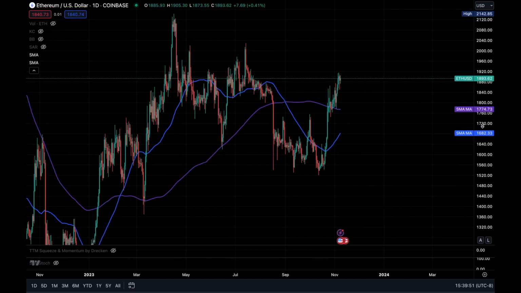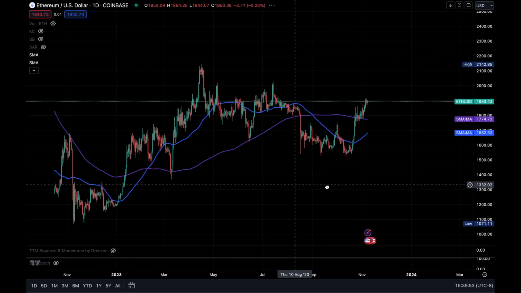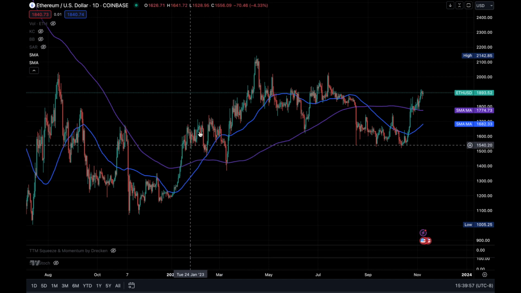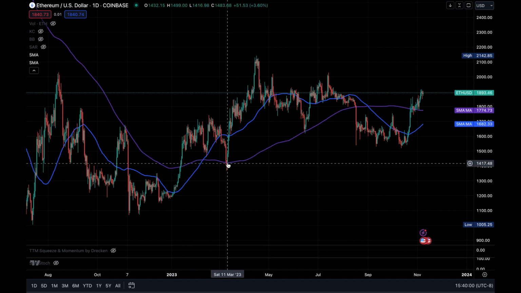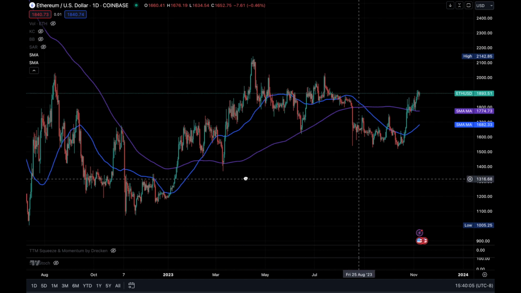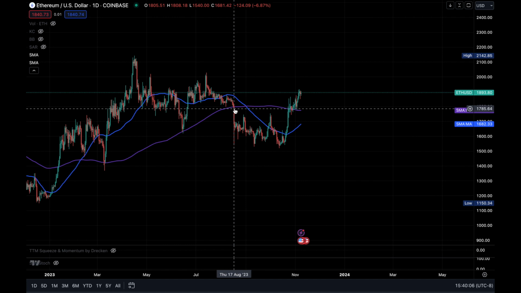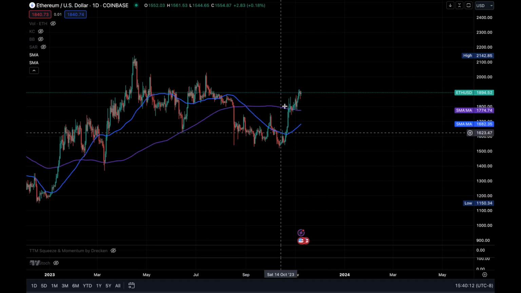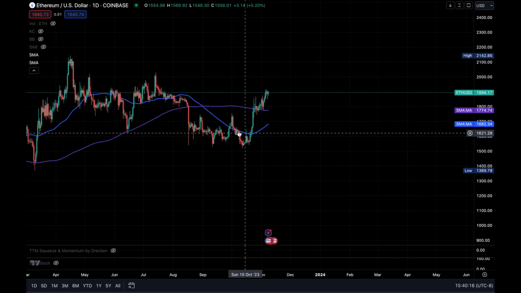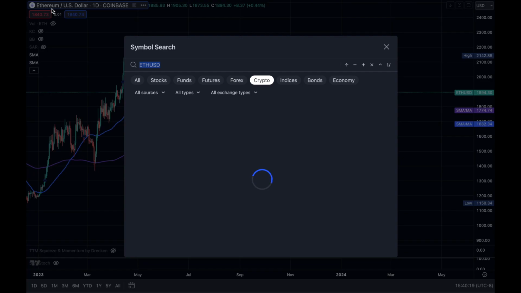Ethereum, a little bit choppier than Bitcoin, but one can still say ever since January, Ethereum pretty much has the same chart as Bitcoin. It pops up, it's over the 50 simple, struggling, consolidating, briefly goes under, as we see again, to match up with the stock market. I'll show you some stocks. It goes all the way under, and then boom, we're back here with many closes above the 200 simple moving average. Now let's go to QQQ.